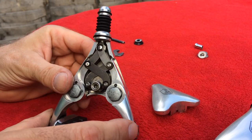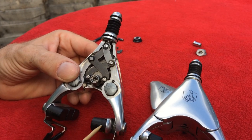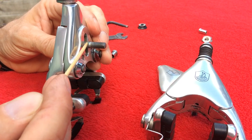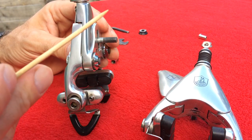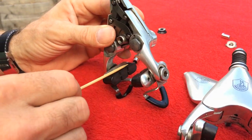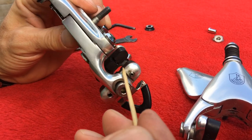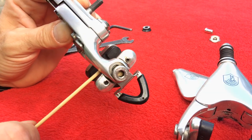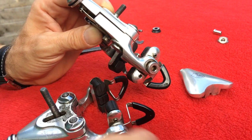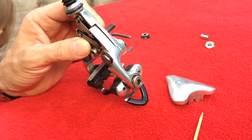Another thing to be careful about is the position of the brake blocks. The brake blocks have different construction on both sides - they open on one side and are closed on the other. When you have the rear brake, the wheel goes in that direction. There is a real problem where the rim can pull the brake blocks with it during braking. You have to position the brake shoes so they hold the brake blocks and avoid the situation where they can slide down. If the brake blocks are in the wrong position, you can lose the brake pads during braking.